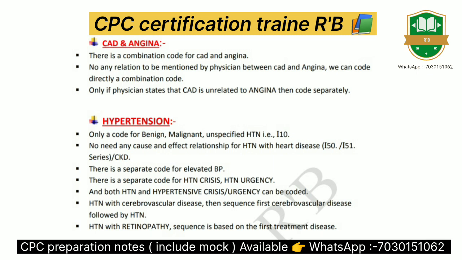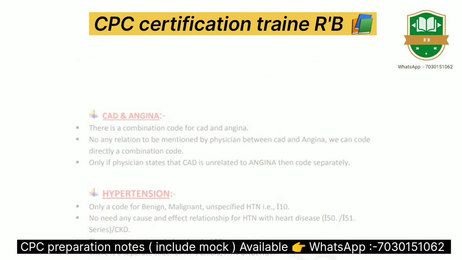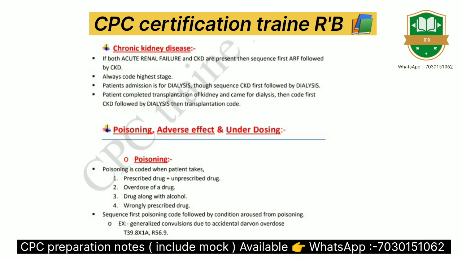Okay. Then hypertension. Hypertension means increased blood pressure in your body. That condition leads to hypertension. That code is I10, unspecified hypertension. Then you can directly check hypertension with any condition. It means hypertension with DM. Then which code can you give? You can comment now. I can discuss that question's answer in the comments. DM with hypertension.